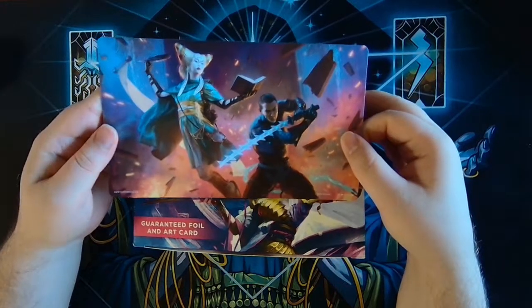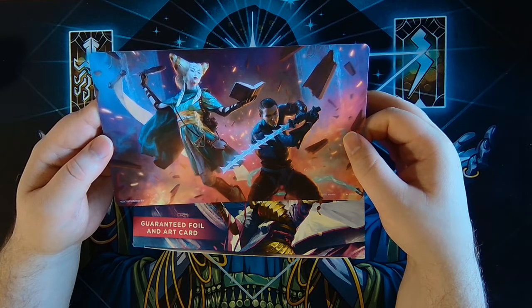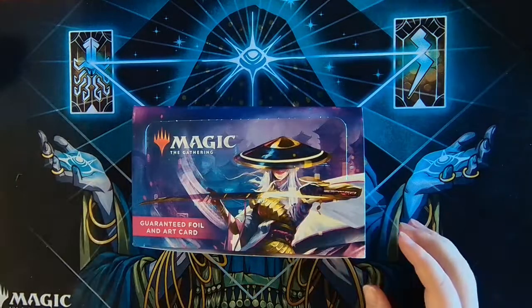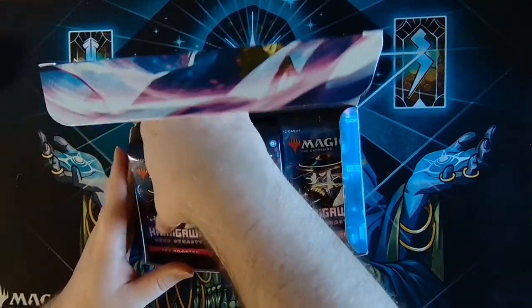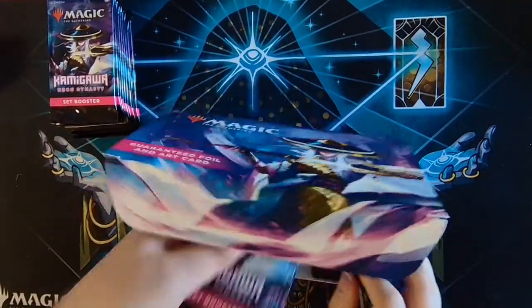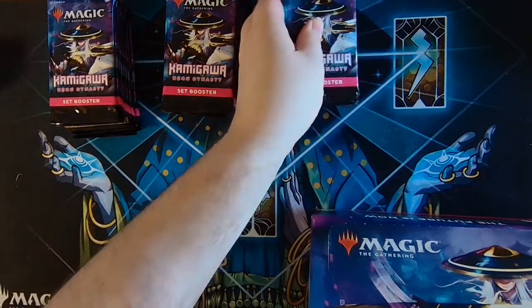There she is, looking all normal. That's before Jin Gataxias gets his hands on her. We're looking for, of course, a Boseiju, or a Jin Gataxias, or a Tamiyo, but really, there's just a ton of good stuff in this set, so I'm excited for whatever I pull, frankly.